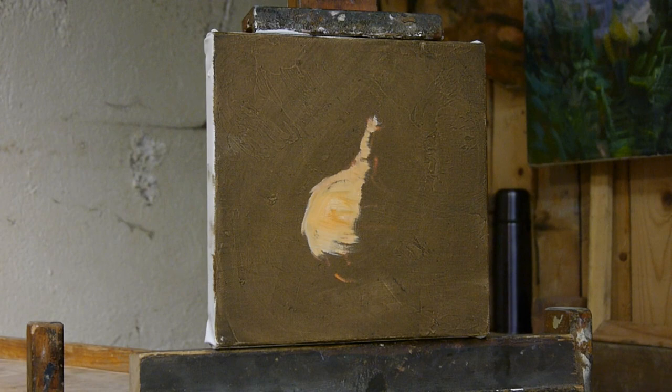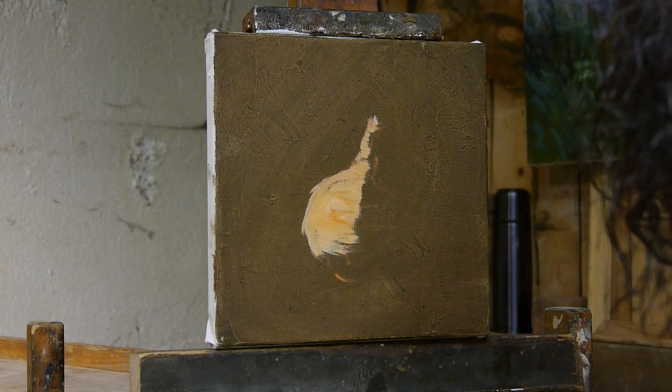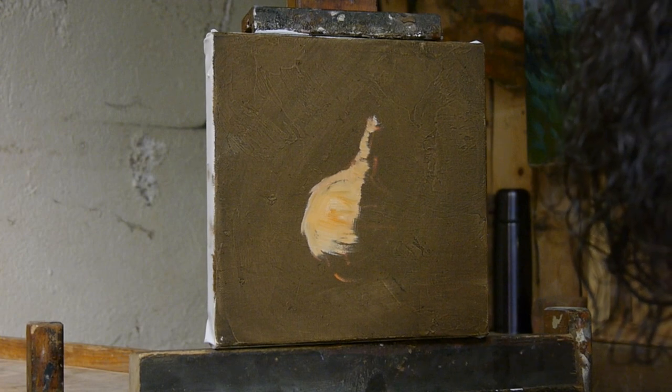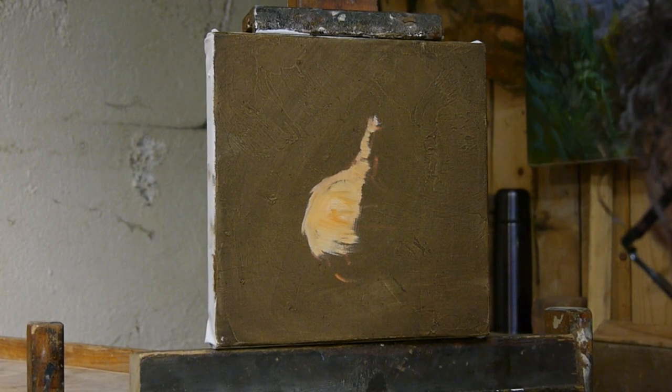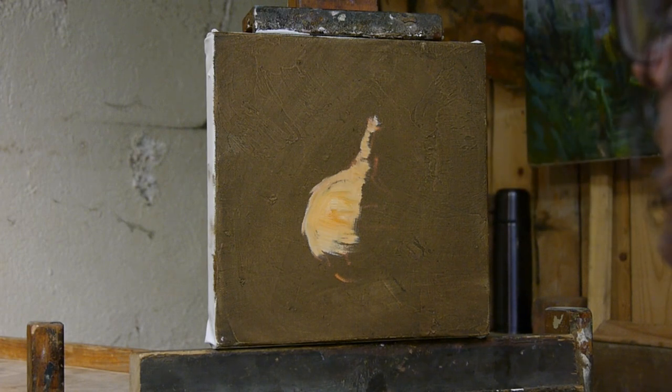Just need some brushes here. Sorry about that. Really need to clean up my shop. That's too many brushes. I use way too many brushes at the same time, and in the end, I just seem to lose control over them. So it's a waste also, because sometimes I actually forget to clean them, and they dry up. And it's a waste of money. It's pure and simple.